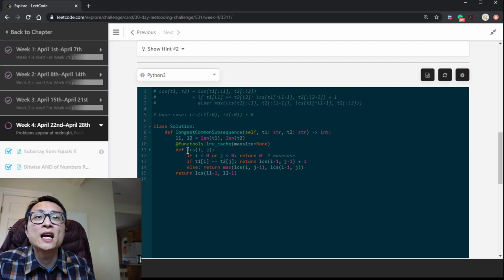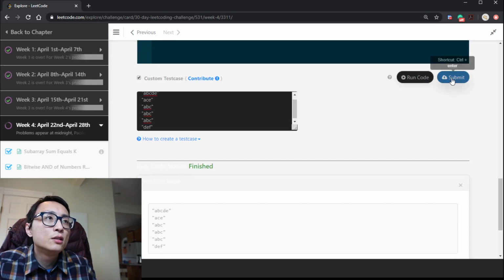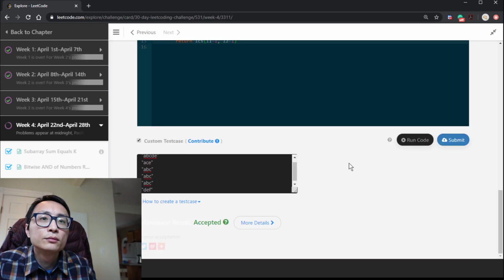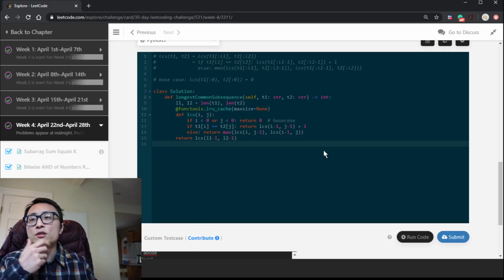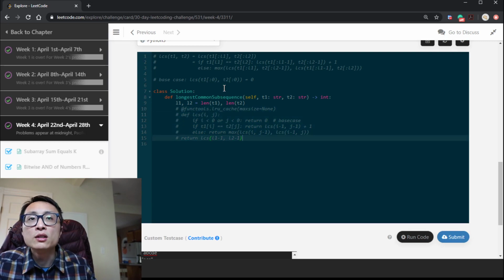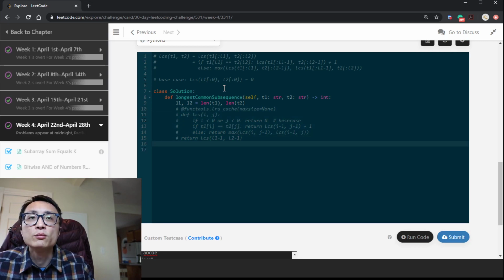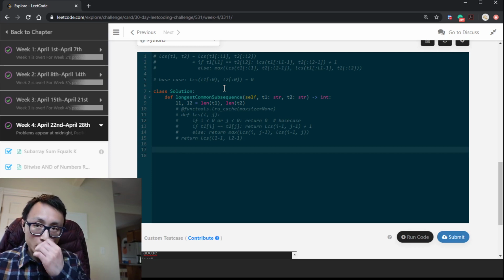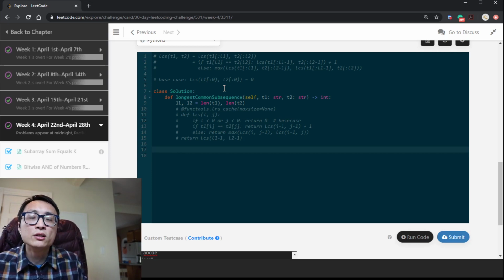For the space, we're going to cache results of this function call for however many input signatures we can have for the LRU cache to store. So it's going to be the same order of m multiplied by n. Let's see. Yeah, it's working. So this is a top-down memoization, a lazy implementation of a top-down memoization method. We're going to then translate it into a bottom-up version.